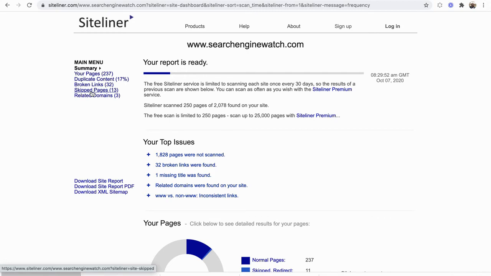So when you're designing or optimizing your site, the canonical URL is supposed to be the right URL that you direct your visitors to click. When you have two different URLs pointing to different pages with identical content, what happens is that when this site liner software is crawling your site, it's going to skip those pages. I'm just telling you, so when you see skipped pages, you know why they are skipped.